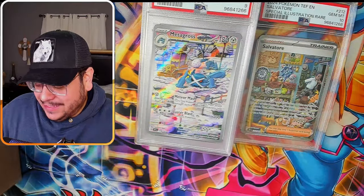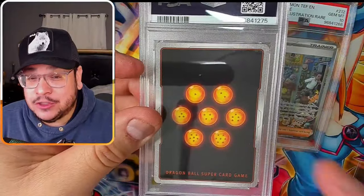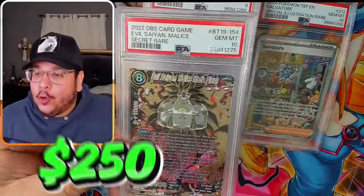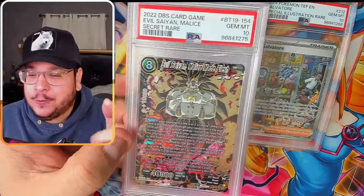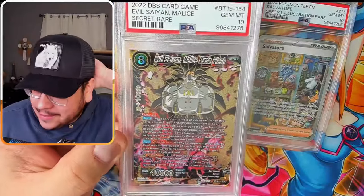This is mine. And this is a Dragon Ball card. I actually pulled this card, and I didn't know at the time it was so expensive. And yeah, it's one of a kind. Look at this. And it is PSA 10, let's go. The same Melis 2020. This card, when I first pulled it out of the booster box, was worth like $200 plus. It went down a little bit, but oh my goodness.